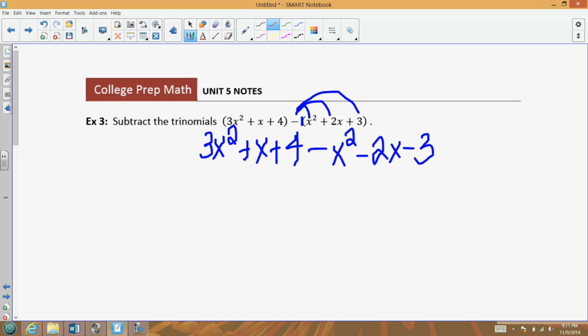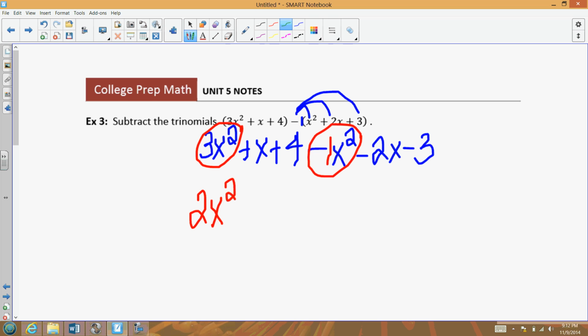So I'm just making all of those plus signs negatives because I'm just multiplying everything by negative 1. And now we go back to how we just did the last one. I'm just going to look for any terms that are like terms, and you're going to combine them. So this negative x squared really has a coefficient of negative 1. So it's asking again, how many x squareds do you have? Well, if I have 3 and I subtract 1, I have 2 left.